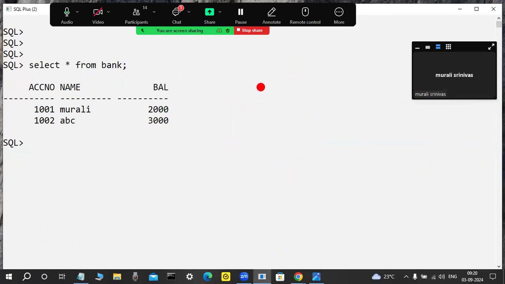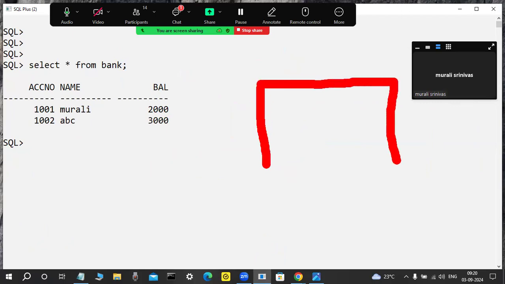Now, today I mentally decided to withdraw 5000 rupees, for example. But I am not checking my balance. Suppose I'm going to an ATM center. I'm inserting my ATM card, entering the PIN number, and the last option is to enter the amount.